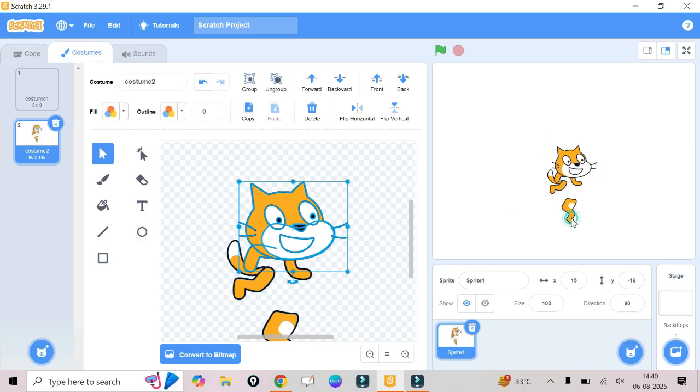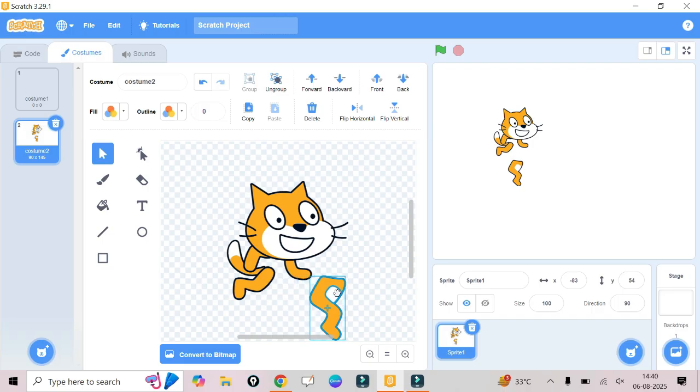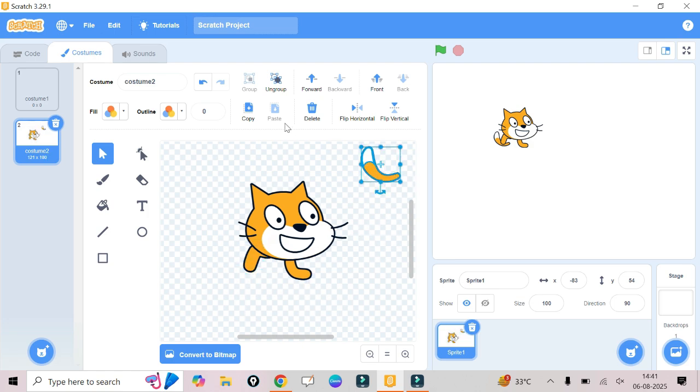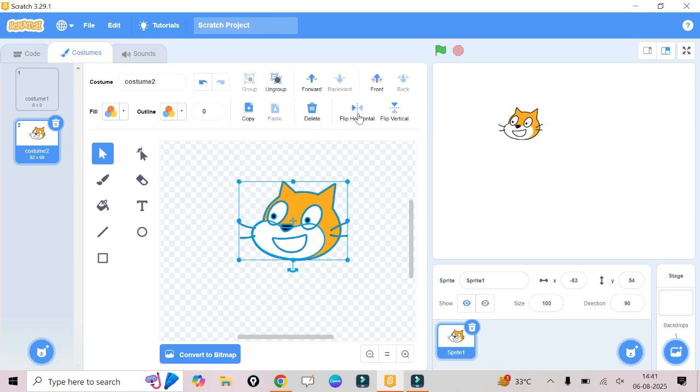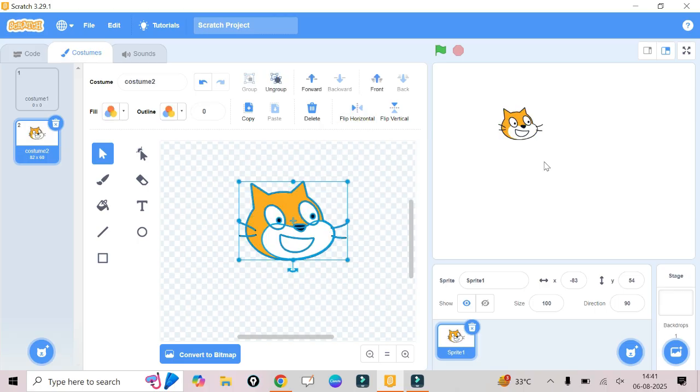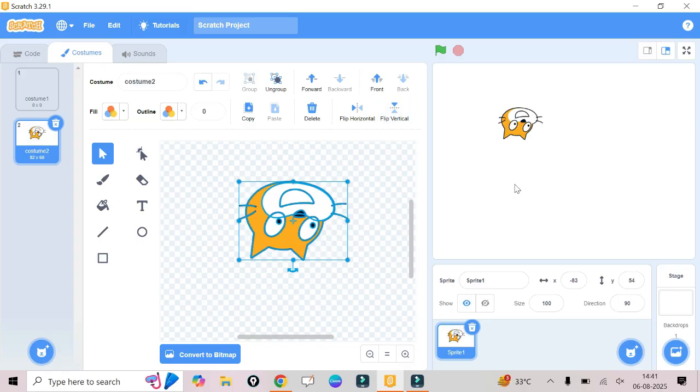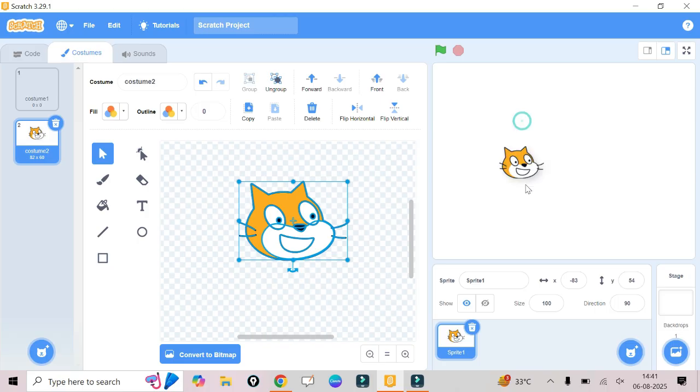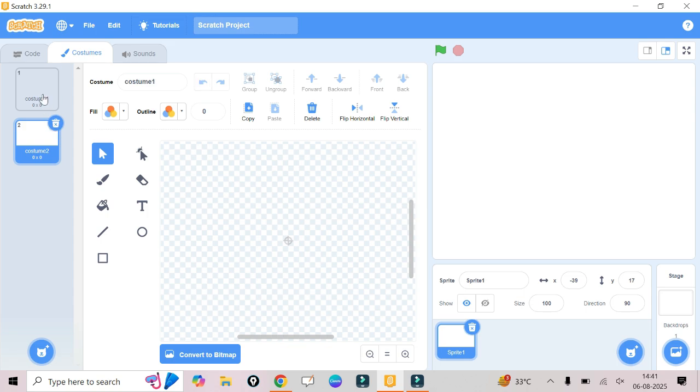I have his body here, his leg there, and let me just delete his leg. Oof. His tail is like a spoon in his hand. Deleted. Ooh. His hands are sticking in his mouth. Like that. And now flip horizontally. Now it's looking that way. Flip horizontally. Now it's looking that way. Vertically. Now it's looking downwards. Now it's looking upwards. Very good, like normal. Delete. Ooh. Now everything has been deleted.